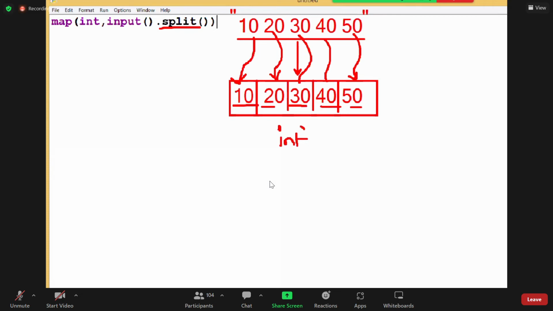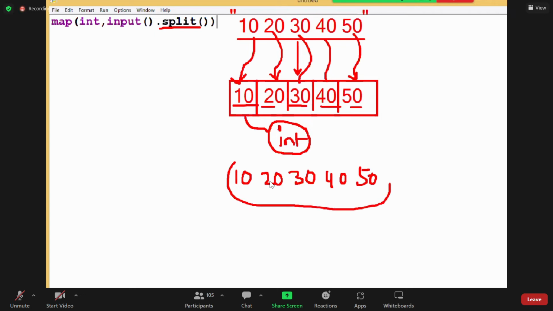That function is integer. So this integer function converts 10 into integer type, 20 into integer type, 30 into integer type, 40 and 50 also into integer.